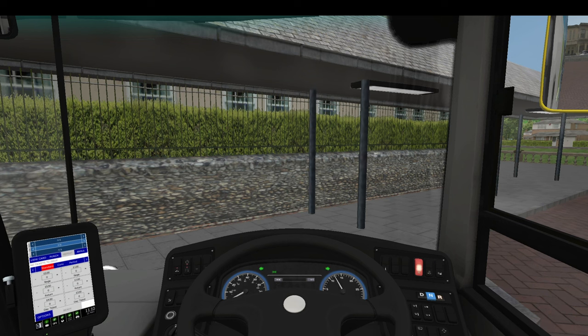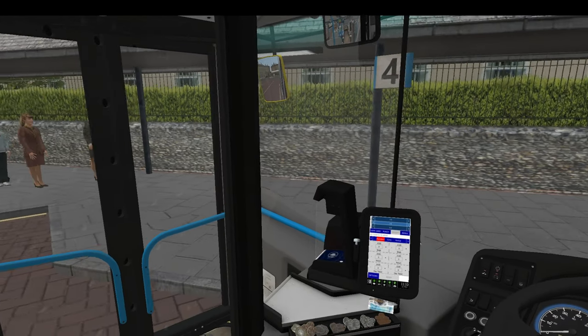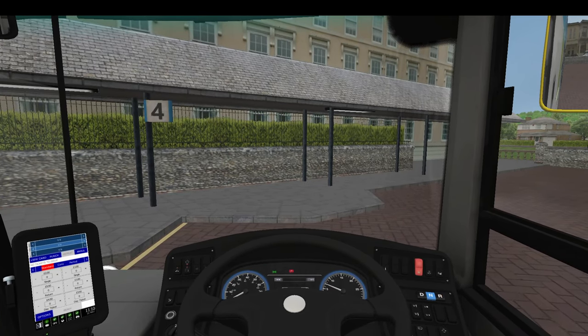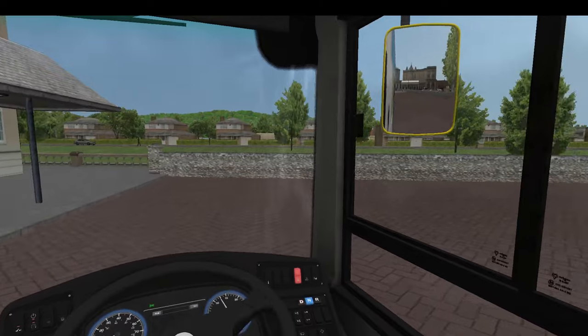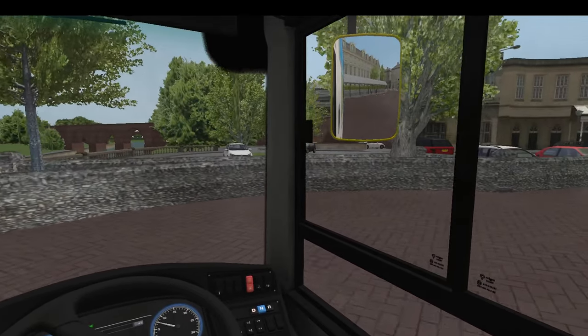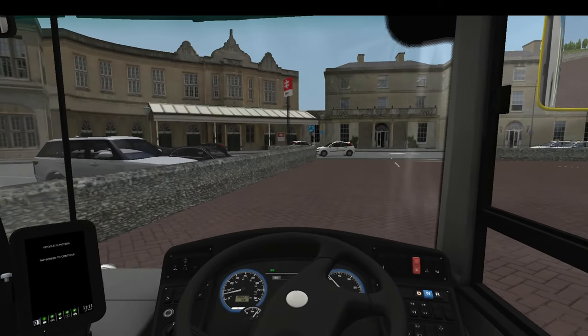Why won't the bus move? Bus won't move. Drive, hazard lights, oh, in the drive, there we are, hazard lights off, and off we go. Paignton Town Centre's next.